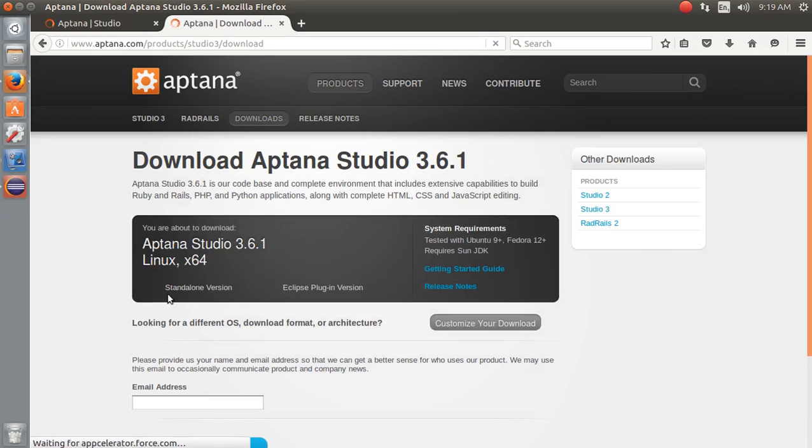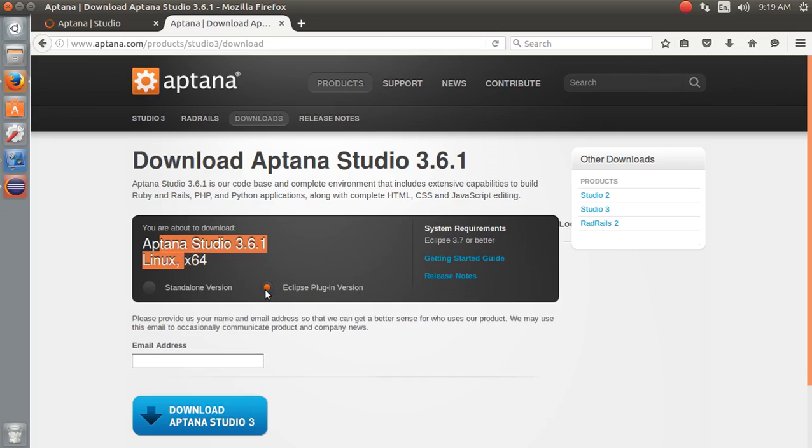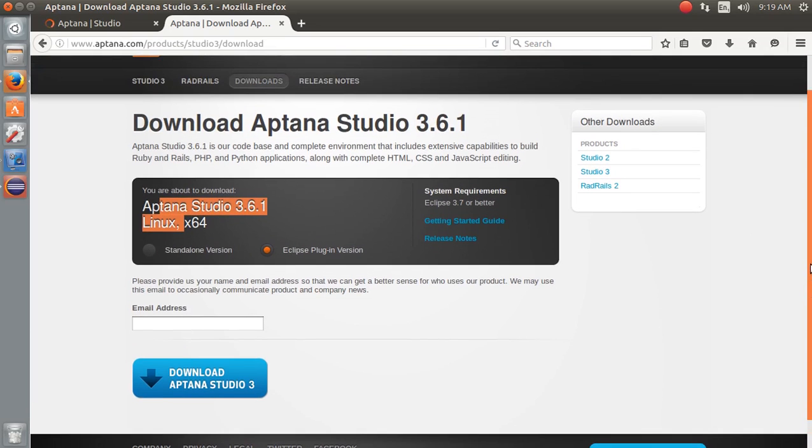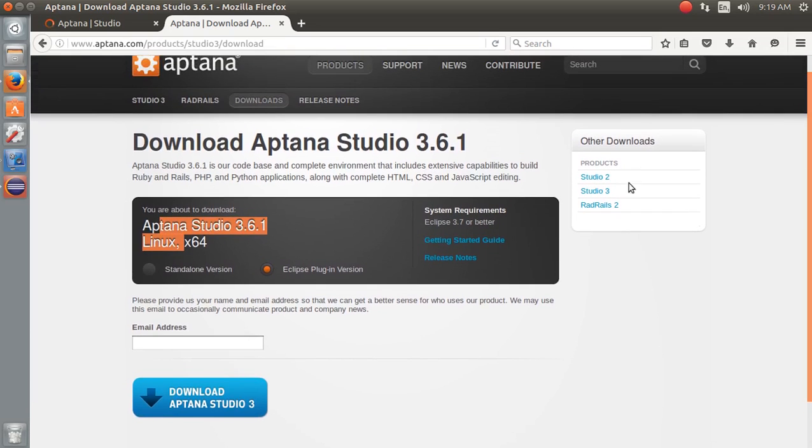Okay, so it will ask you two versions for the Linux operating system of 64-bit. That's the standalone version and the Eclipse plugin version. We have already installed Eclipse, so I'm going to click on the Eclipse plugin version, and then just a second.